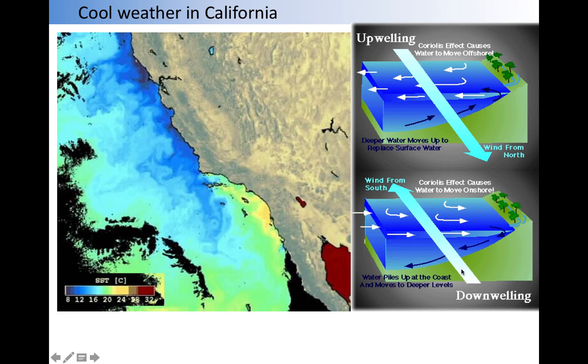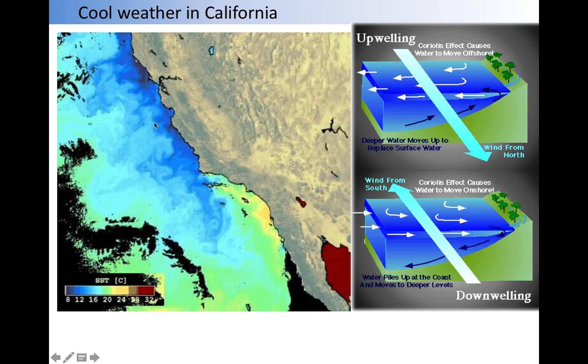In the opposite case, if the wind blows parallel to the coast but in the opposite direction, water is transported to the right, and due to mass conservation, water sinks down following the bathymetry. These are the two events we call upwelling and downwelling, which happen in response to steady-state wind near the coast. And this is an example for the northern hemisphere.